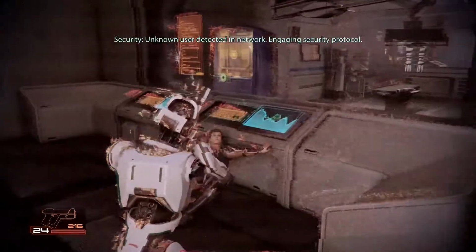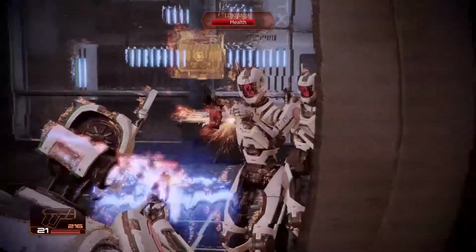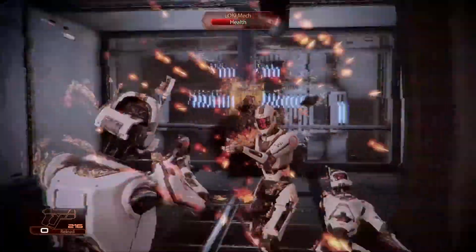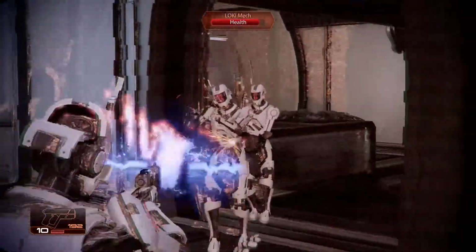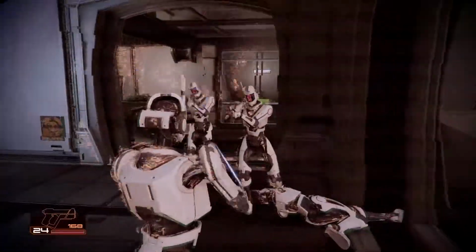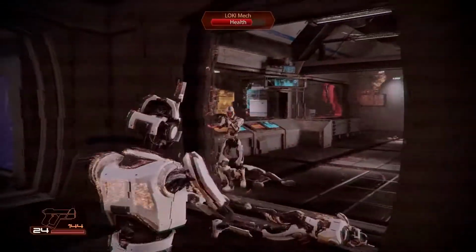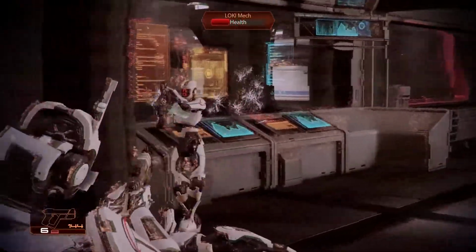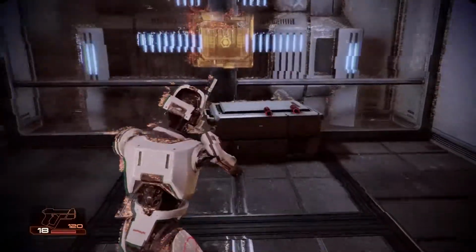Unknown user detected in network. Engaging security protocol. Rerouting power to the target. The hostile forces have engaged. Careful. Rerouting power. Careful. System failing.